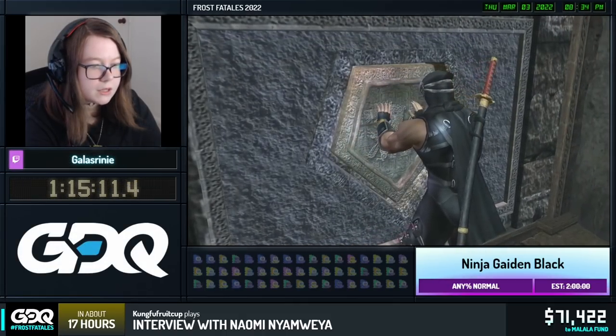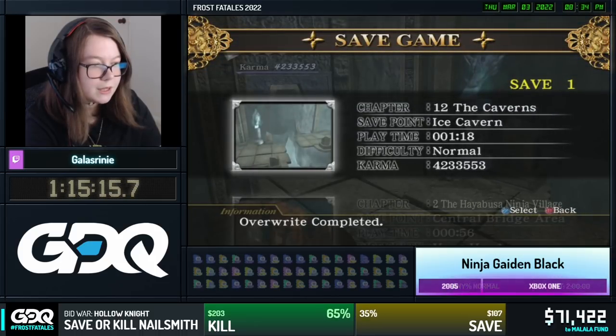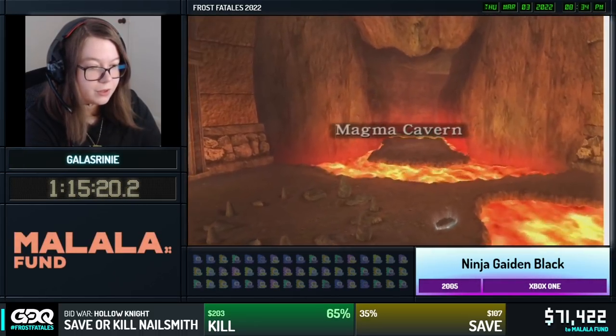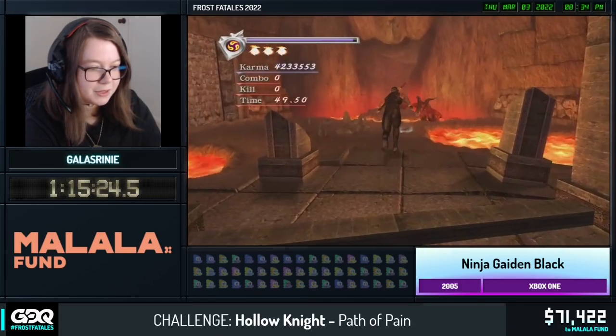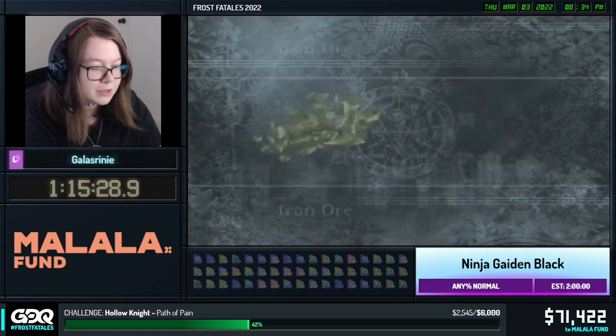I'm gonna actually make a save here. Because this next segment is not full of ice, it is gonna be full of lava. And lava is very damaging. So it's a good thing I did it. It's very easy to get stuck in the lava too.